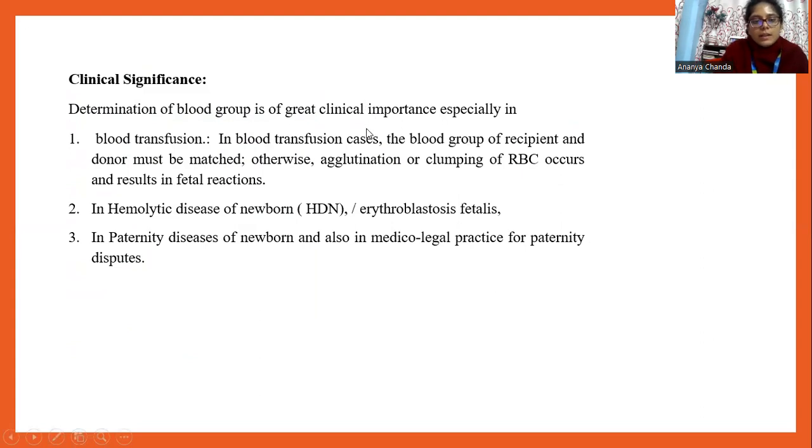So what is the clinical significance of blood group determination? Firstly, blood transfusion. In blood transfusion, the blood group of the recipient and donor must be matched. Otherwise, agglutination or clumping of the RBCs occurs. And this will result in a fatal reaction, and clumping of the RBCs or even death can occur. Then comes the hemolytic disease of the newborn and erythroblastosis fetalis. Then comes paternity testing, also in medico-legal practice for paternity disputes.